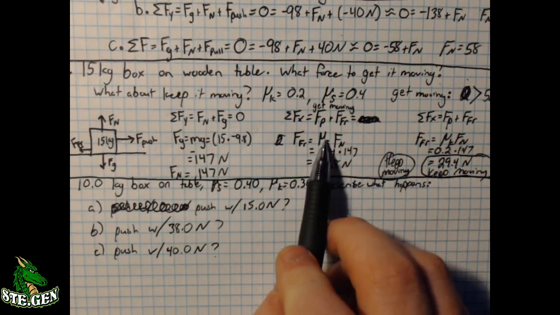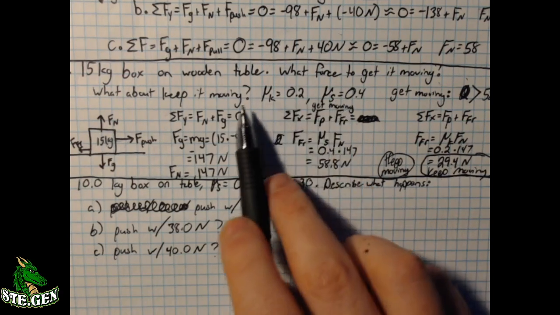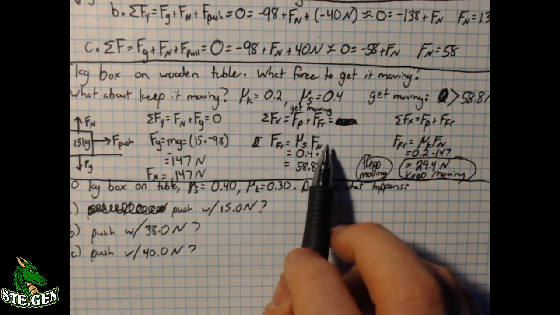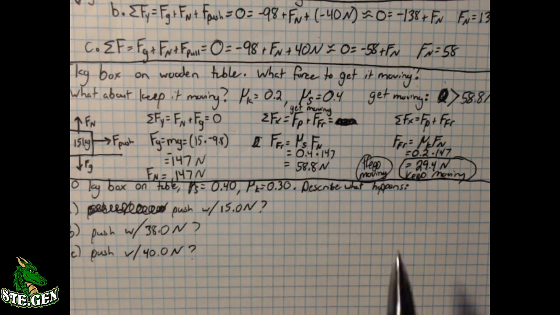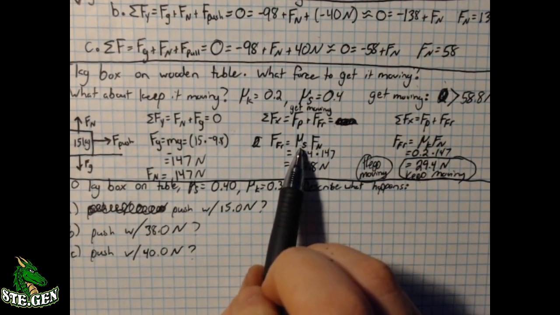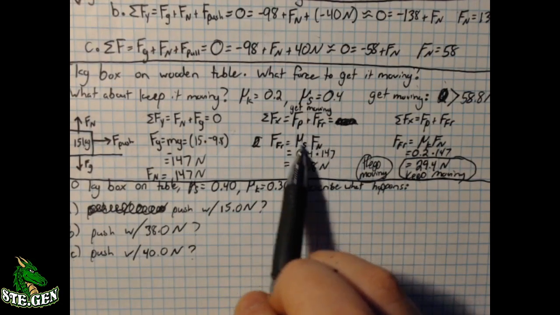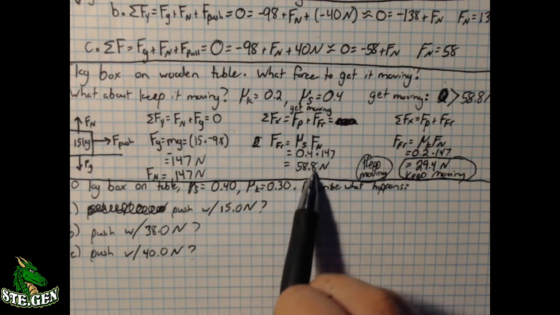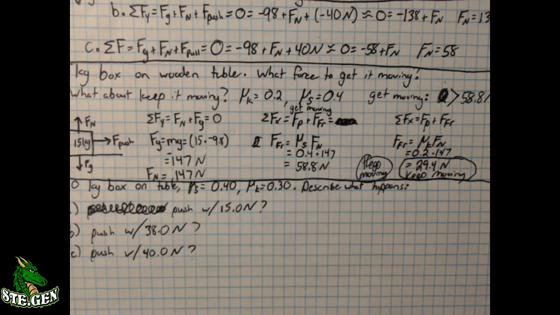The force of friction is equal to the coefficient, either of static friction or kinetic friction, depending on the situation, times normal force. Static friction can be anywhere up to a maximum force of the static coefficient times the normal force. So 58.8 newtons. If you were to push on this box with 10 newtons of force, it would give you 10 newtons of static friction backwards, and it would prevent it from moving. And if you push with 20 newtons, same situation, 25 newtons, 30 newtons, 40 newtons, 50 newtons, 55 newtons.